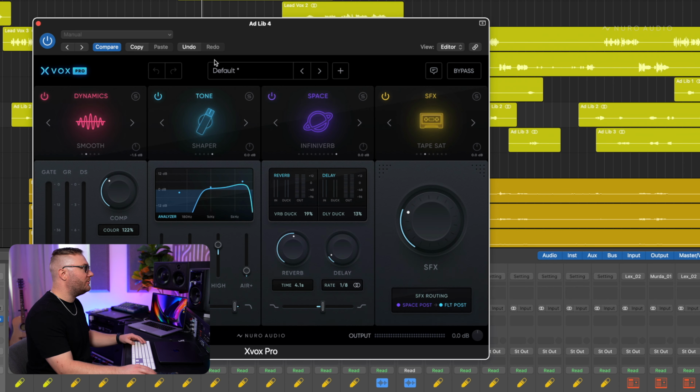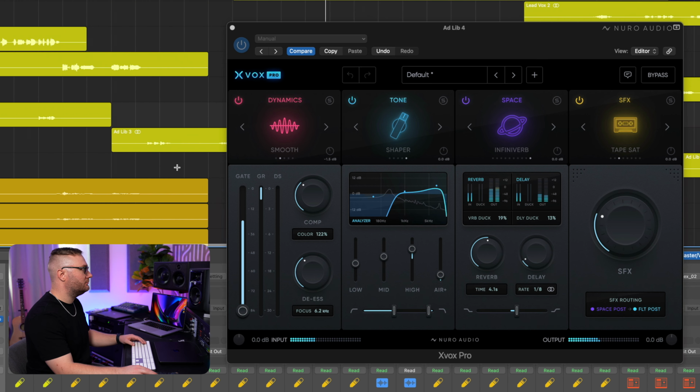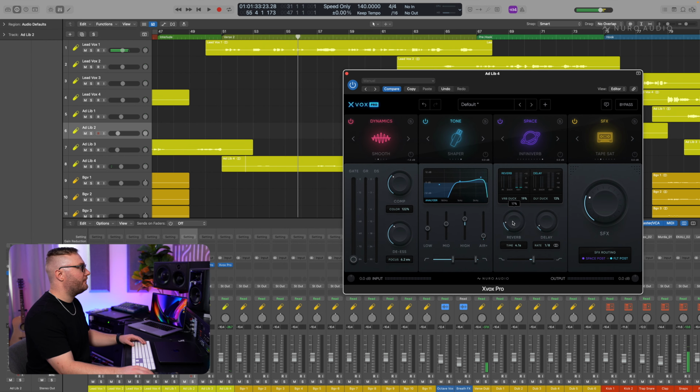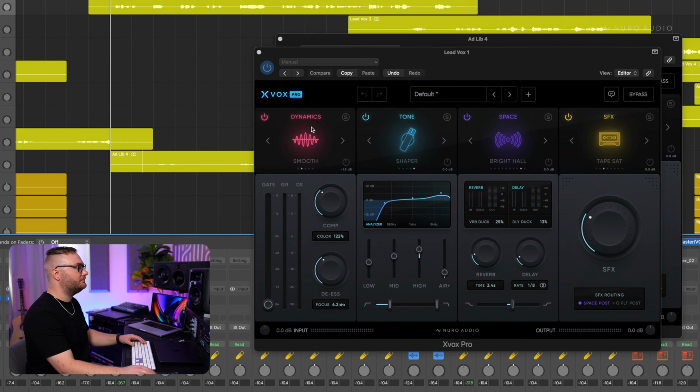So in the verses, I'm gonna pull over the original ad-lib chain we set up. So a lot less reverb in the verses, and I'm probably gonna do this on the lead vocal as well. Let's just pull some of that reverb down.